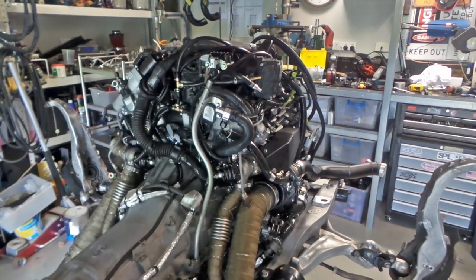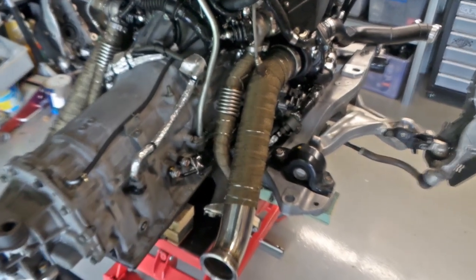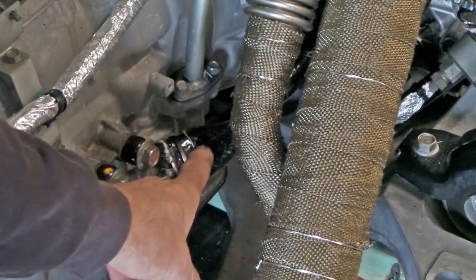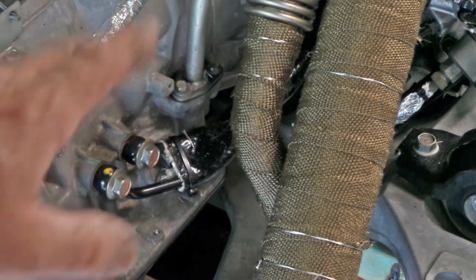You can see even down here, I'll just zoom in on this, folks. Come on, camera, zoom. Even the transmission cooler lines here, where they run in behind the exhaust and everything, they all have heat sleeving on them. Absolutely everything is heat sleeved.